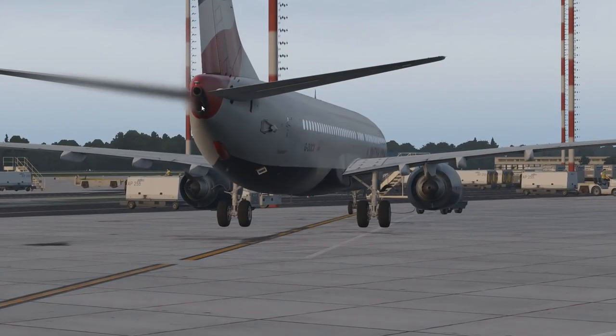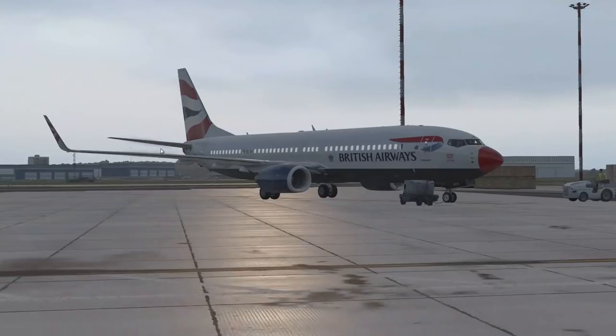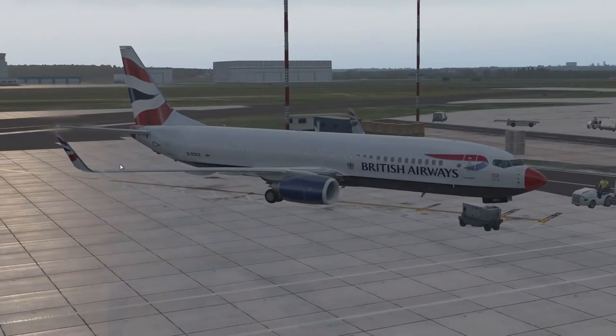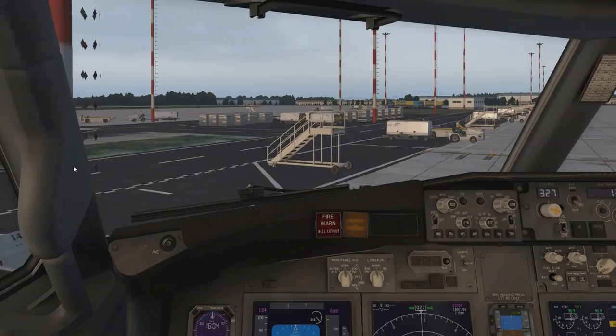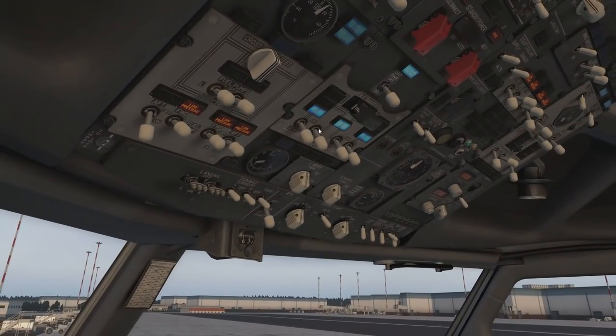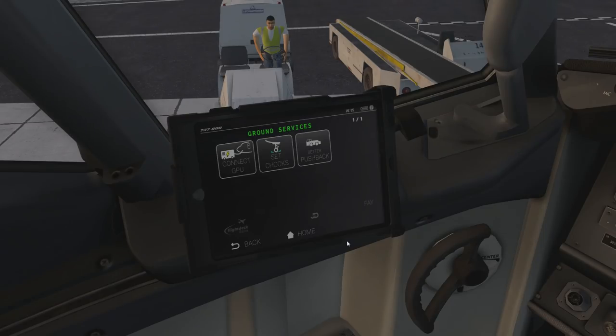Look at that. That's very, very hot exhaust gas. We're just waiting for the temperature to drop back down nicely, and then we're going to switch on to the APU. I'm just going to wait a few more seconds, though the blue light has come on. There we go, it's settled nicely. We're on that. We're going to disconnect ground power at this point in time. We are going to disconnect the GPU.